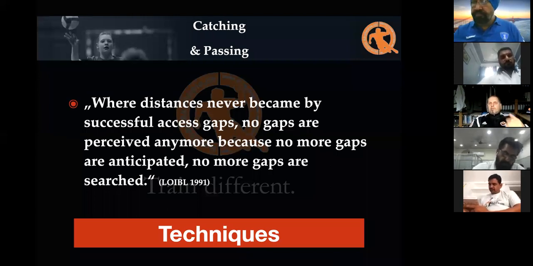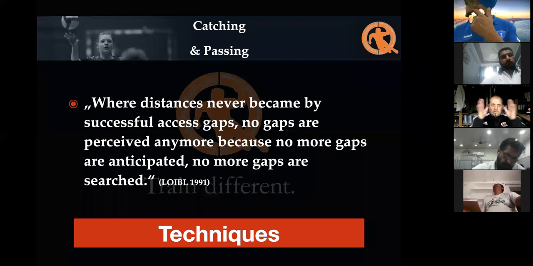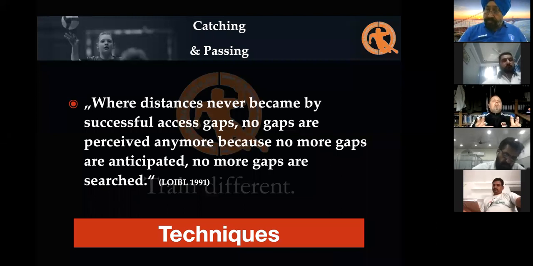And this is something which is in this special word from a German scientist to be seen, because the players need to see the situation on one side, and on the other side, they need to try to make an attempt to use the gaps, to use the situations, because if they don't make the attempt, they will never get a feedback. And from that feedback, they can learn whether their decision was correct or not.